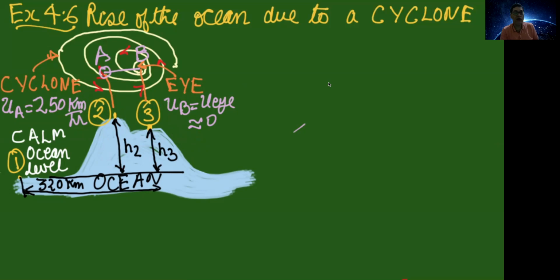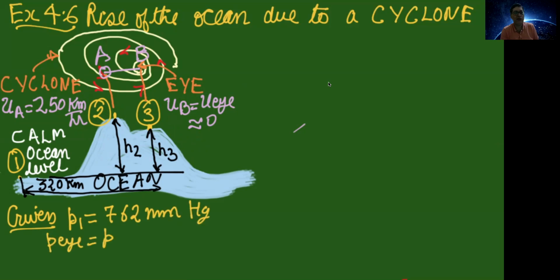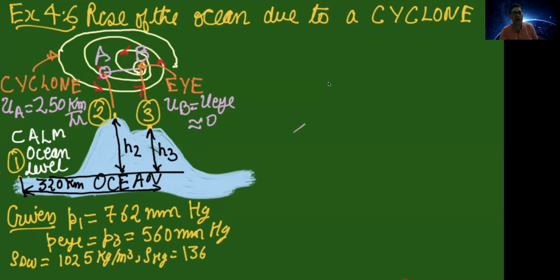So with this background, let us start with this problem. What is given to you is the pressure at P1, which is atmospheric. Here the pressure is given in terms of millimeters of Hg, so basically you are given the height of mercury. Hg corresponds to mercury. To calculate the pressure, you multiply this 762 millimeters with the density of mercury and g, so basically rho g h.